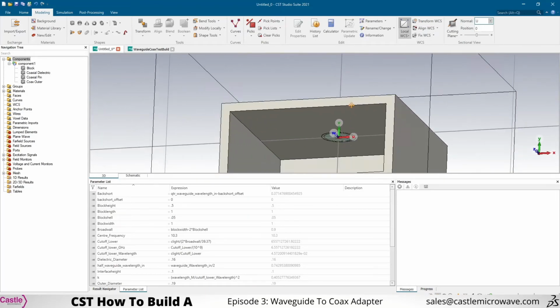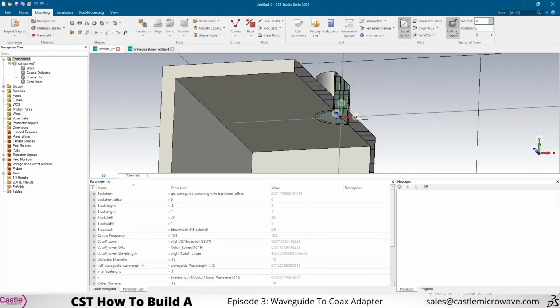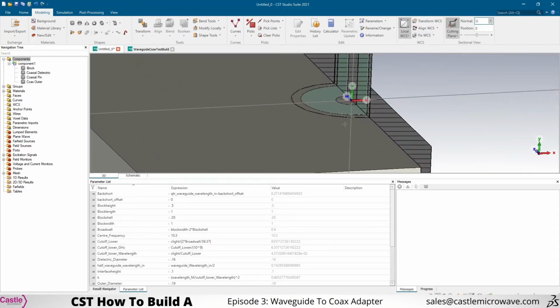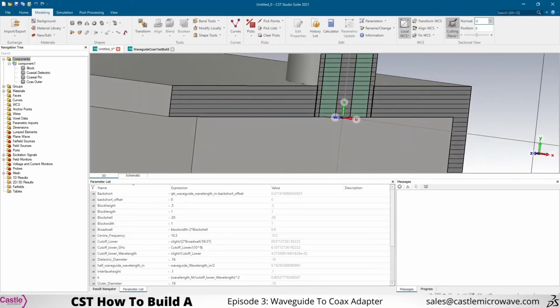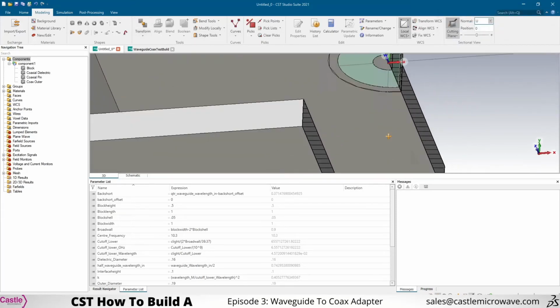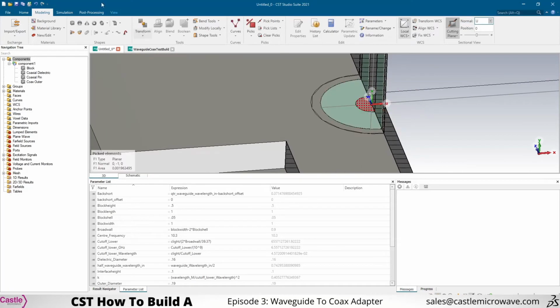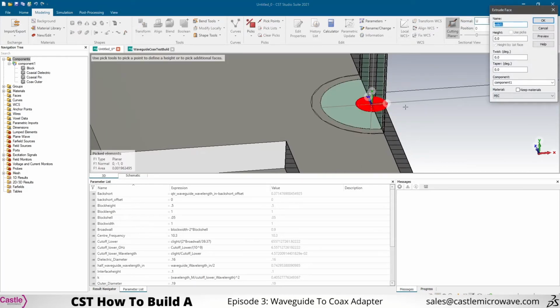We can now go inside, or if we put the cutting plane on, it may be easier. Now if we select the center circle, which should be already where we are, but just to be sure, and we set our working coordinate system here, we can extrude this face by selecting face and then extrude pin. We'll call this pin 2 for now, as we're going to Boolean this with our current coaxial pin, and height will give us pin depth.